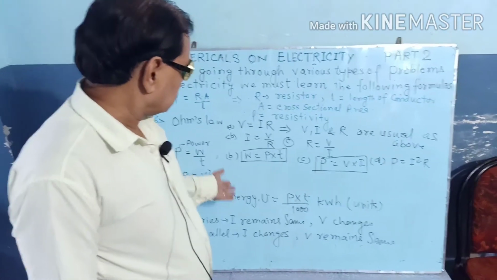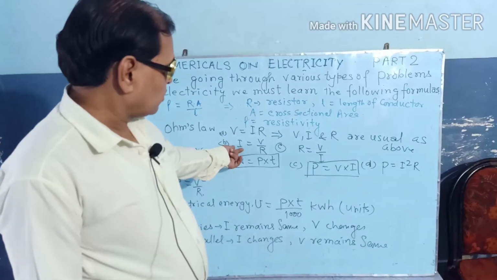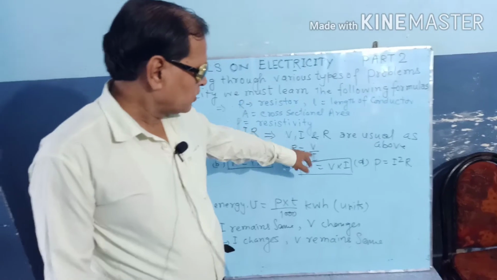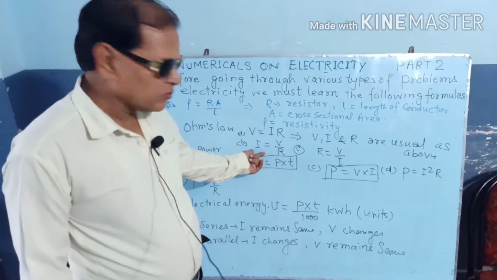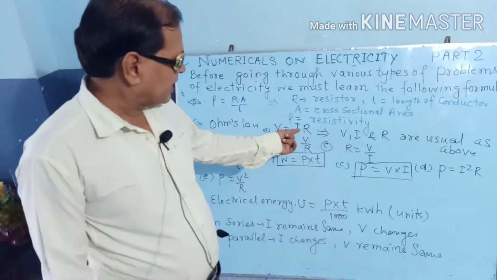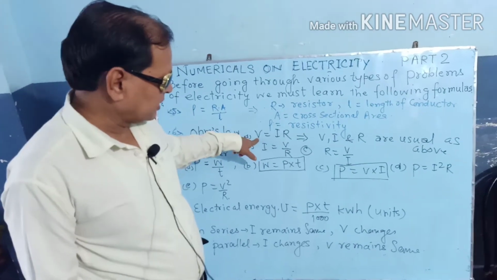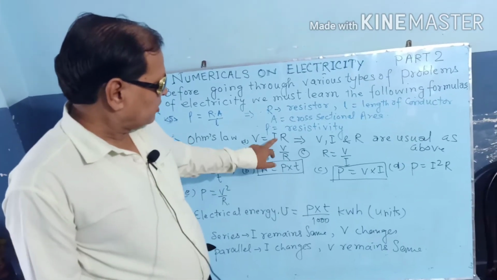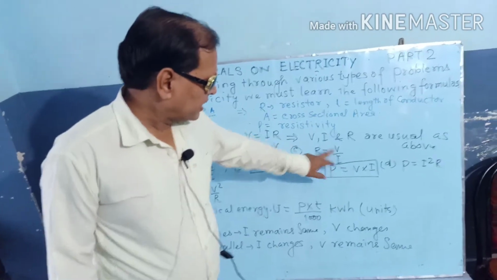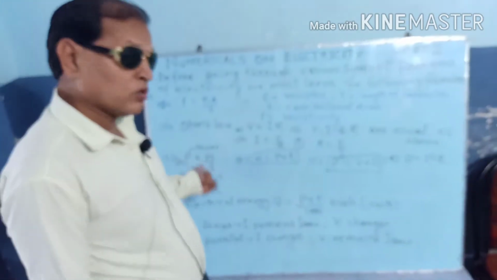So here in this case, two extra formulas. It is for V, it is for I, and when V and R are given, I is equal to V by R. From this expression, we have derived these two extra formulas. You also know V equals I into R. When you find I, then R will be in the denominator. When you find resistance R, then I will be in the denominator, V by I. This is all.